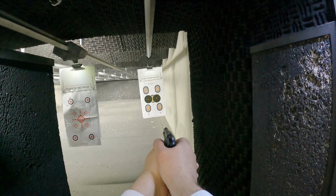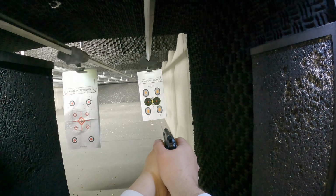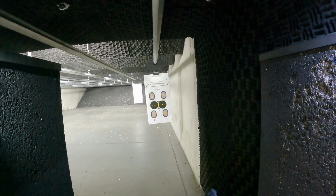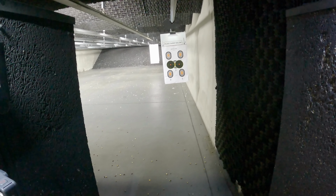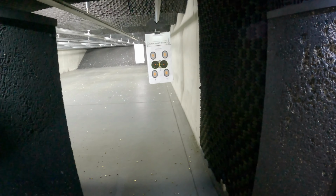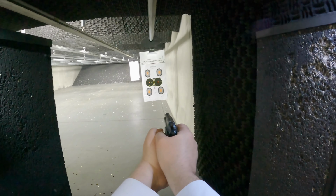So I fire the first round, and it does not load a second. I pull it again, because the 21A does have second strike ability, but it does not fire. I double check the magazine. It looked like the following round was maybe nose diving a little bit, so I tap it, put the magazine back in. Then I end up cycling the action.